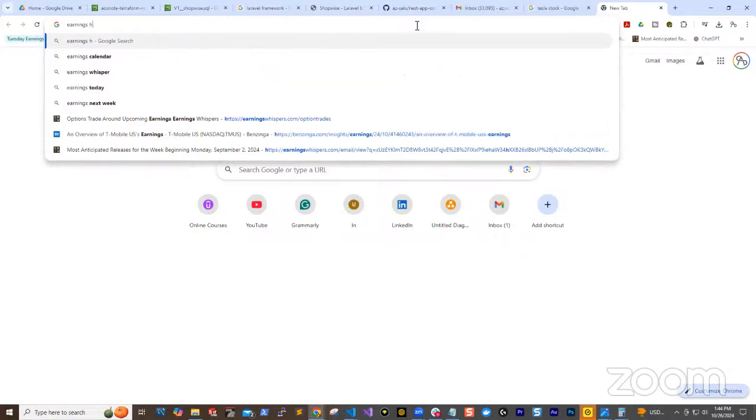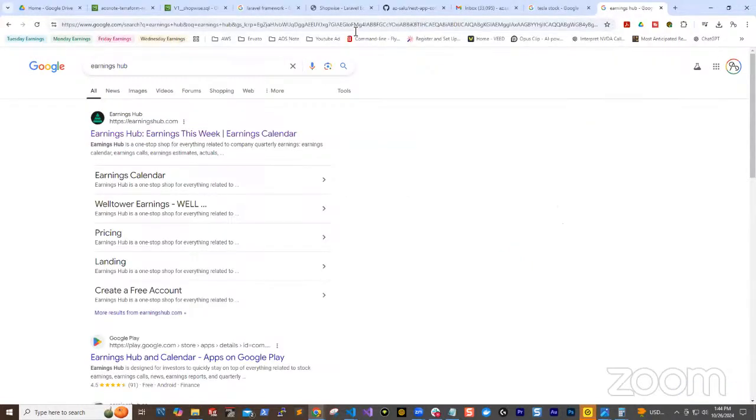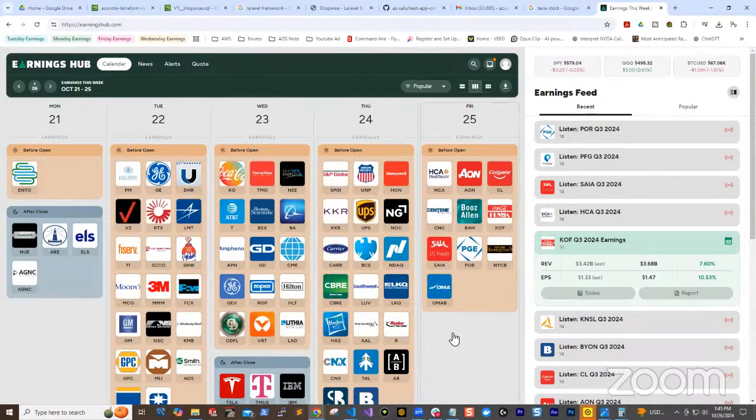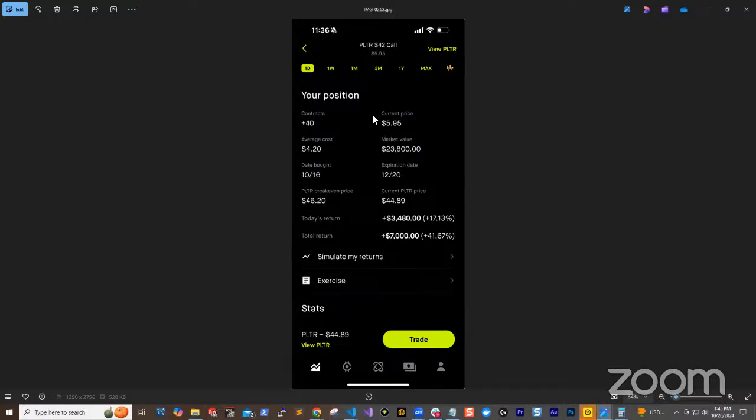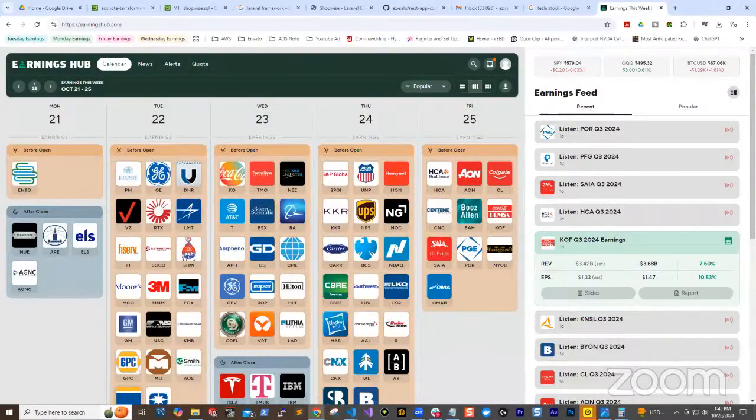Aziz. Yes, sir. Thanks for sharing this. I want to ask a question. When I look at the Tesla, I can see the price like 240 something. And I can also see that you bought something at a $4 average cost. I'm kind of confused with that. Okay, on the image I was showing. Yeah, this one. So these are two different stocks. Let me just open it back up again.